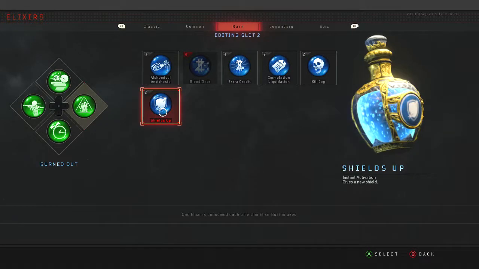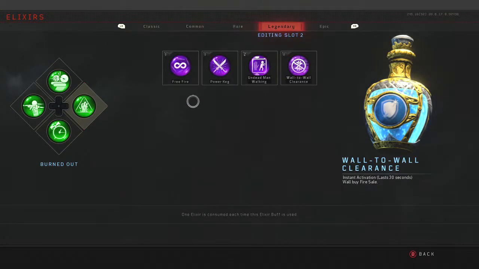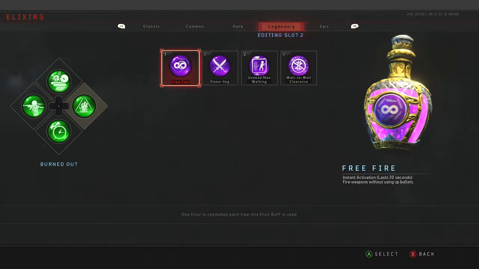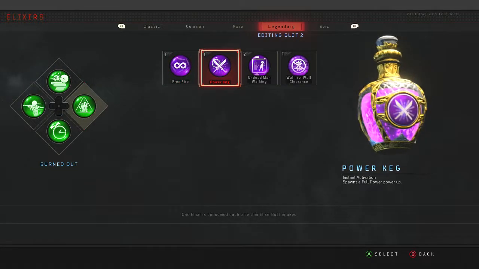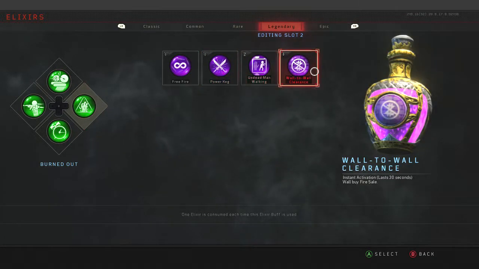Then we have Shields Up. It just refills your shield. And we got Free Fire. Fires weapons without using bullets. That's normally something you'd see on modded zombies or zombies on the computer. Like big names like NGT Zombies. Sometimes you would see this. Power Keg. Spawns a full power power-up. I'll get to that in a minute.